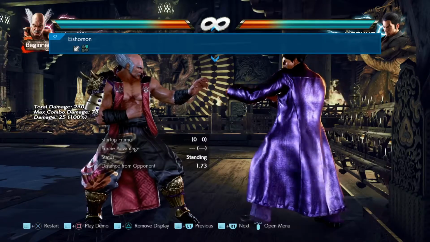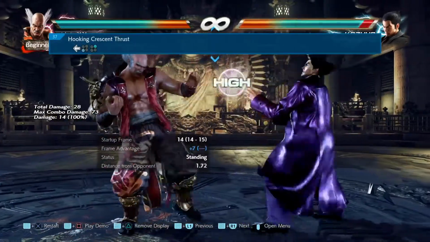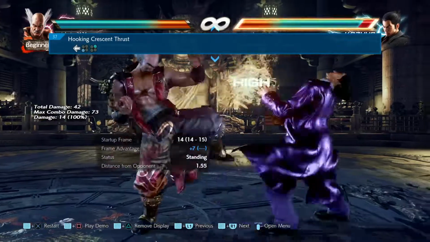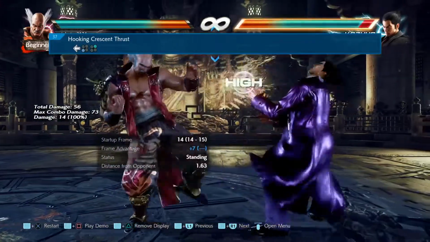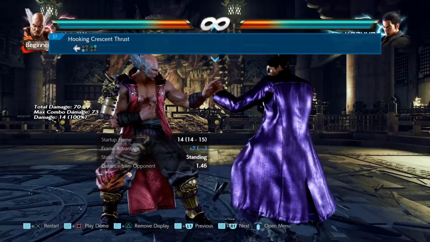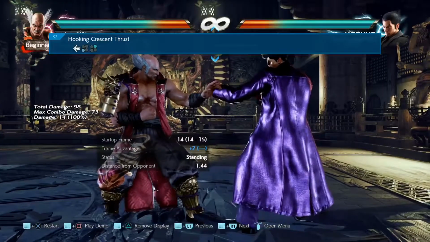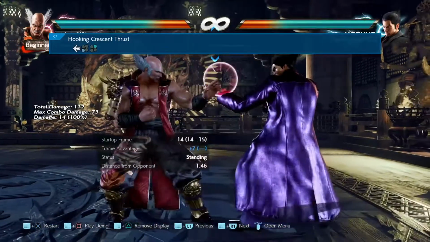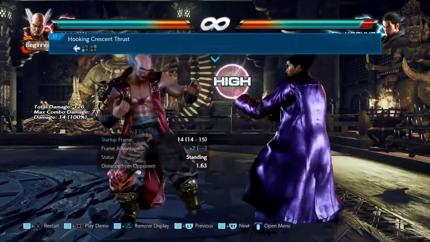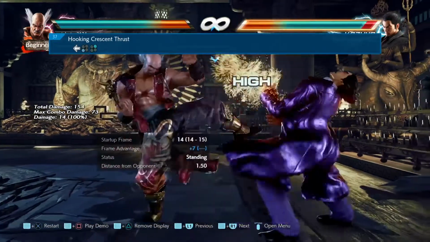Now we have back 3, and there are 2 things which have happened here. They've changed the attack's startup. It used to be between 14 and 16 frames, now it's 14 to 15 frames. I think that just means that tip range will no longer be 16, so it's a small buff. And of course, they've also changed the lower range of the attack, so that helps as well.